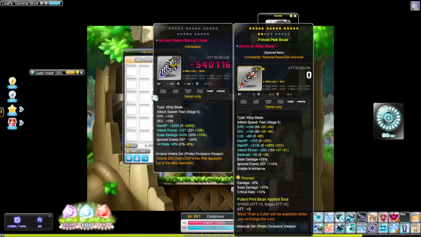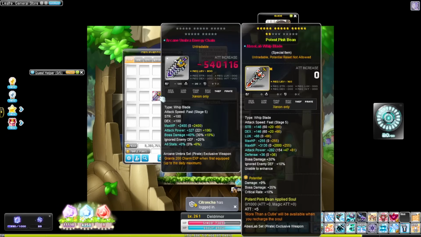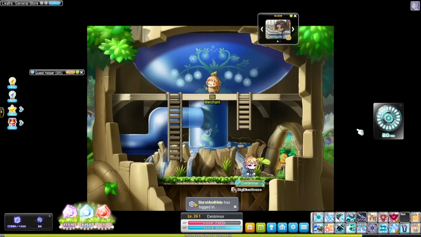Holy, that is done. My Arcane weapon is done for its flame. Now all I need to do is give it a potential and then Star Force it up. It should be able to easily beat out my current weapon. But before we do too much on the weapon, there is one more thing that we needed to do.